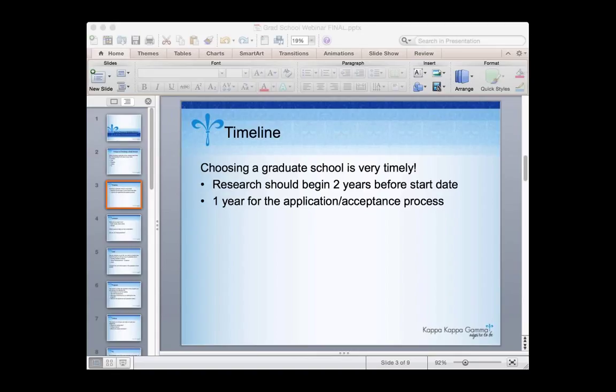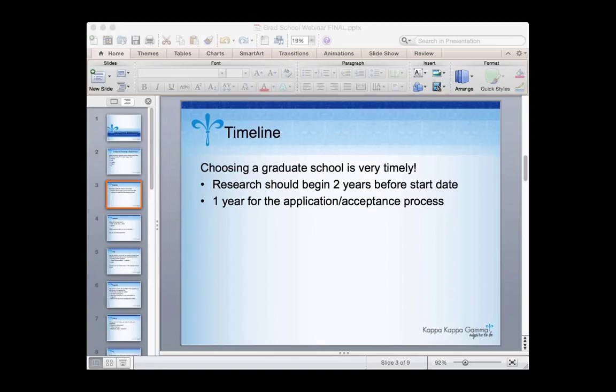And if your program doesn't have a coordinator, ask the whole department itself. So if you're looking at a graduate degree in the Department of Education, call the dean and say, who helps create these course schedules and staff classes and accepts new students? Who is that person? Because then that's going to be your main point of contact.